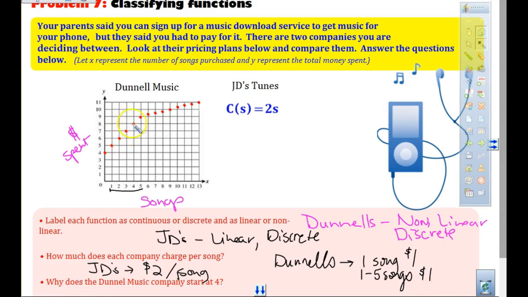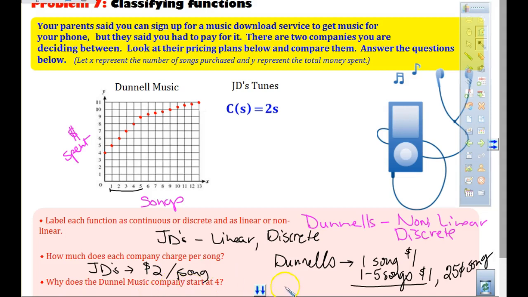5, 6, 7, 8, 9. But after you have bought 5 songs, then how much does it look like they're charging you? Look on your graph and see how many dots until you get to the next dollar. So for song 1 to 5, it's $1. That is kind of linear, that part. And then it's how much after that? 25 cents. Then it's 25 cents a song, right? After that. So this part is kind of linear, and this part is kind of linear, but together the two are not, because it has that change in our graph that's not a nice straight line, right?